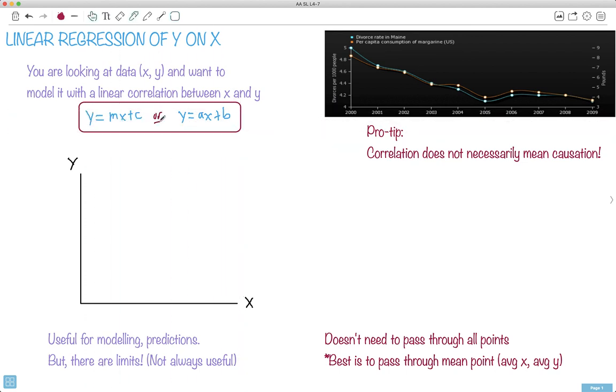So this is the idea of getting an equation in the form y equals mx plus c. Let's take a look at what could happen. If I have a bunch of data like this, a bunch of dots, I can say it looks like I can probably draw a straight line through this data. Maybe a straight line goes something like this. You take a bunch of data points and try to fit a line. It's useful for modeling and making predictions.